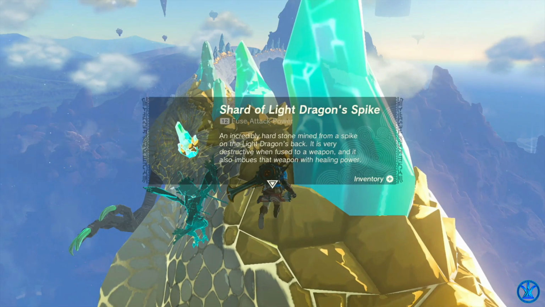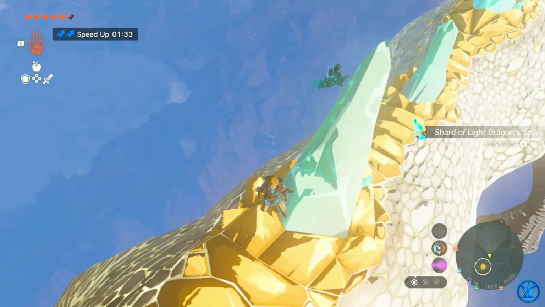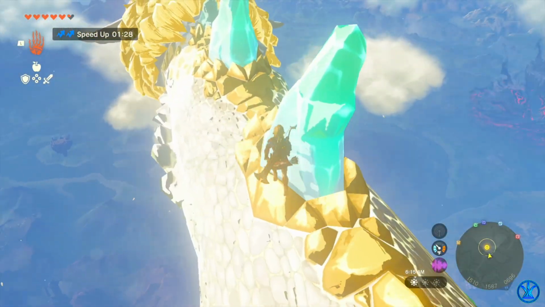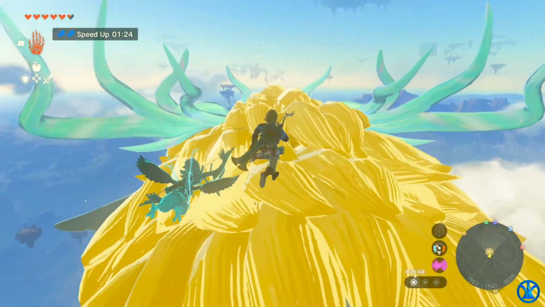Chart of the Lake Dragon Spike. Alright, so it has a bunch of fuse power. So it imbues a weapon with healing power. Wait, if that's the case, it can regenerate a sword, couldn't it? I don't know. Let's go up here though.